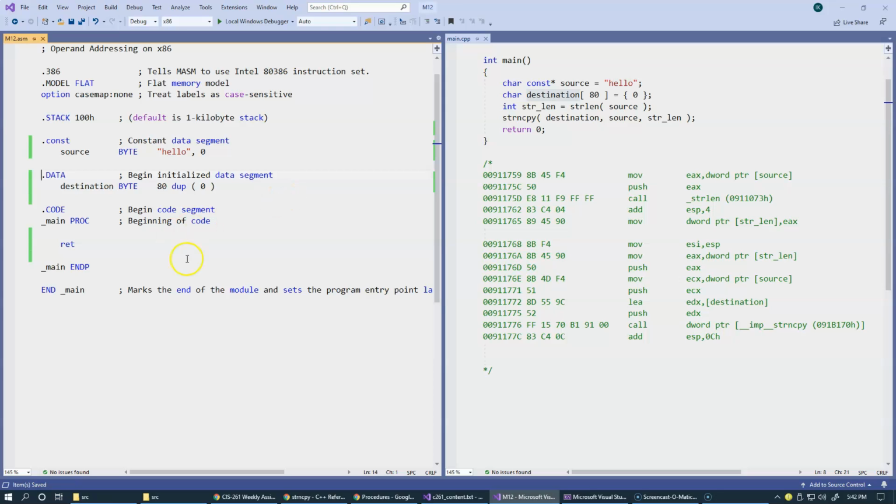So the next step is to discuss what is happening. First, let's take a look at this. Here, what we're loading into register EAX is the address of string hello. In other words, the address of the first character. Why? Because source is a pointer. Source is a pointer variable.